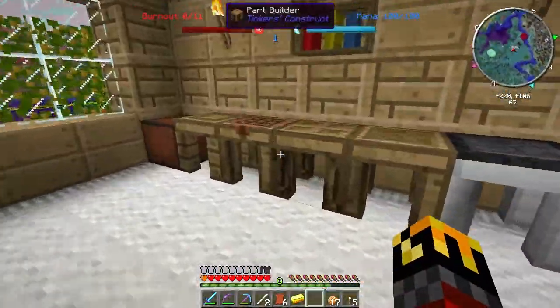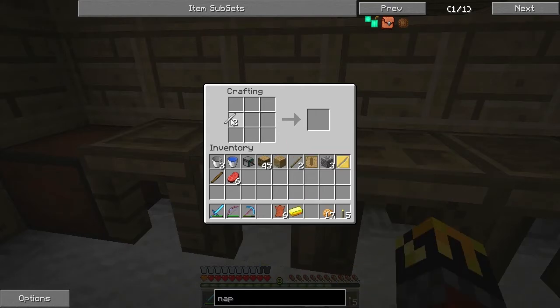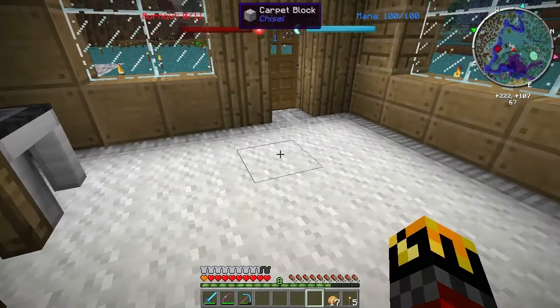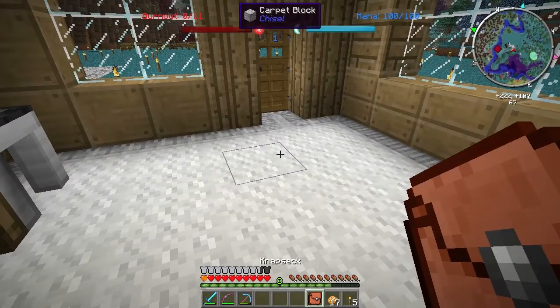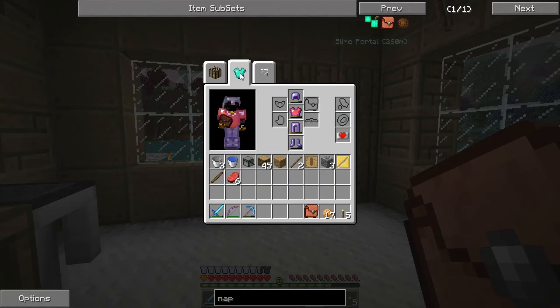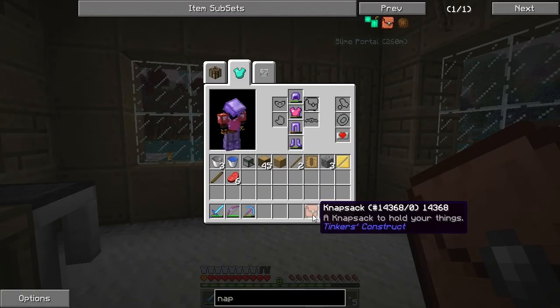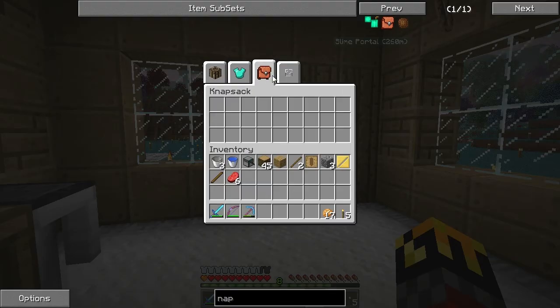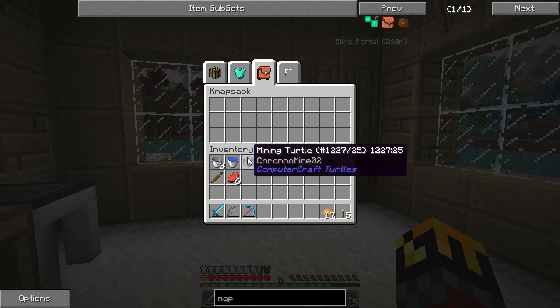So let's make this thing. 2 tough iron rods, 6 leather, and a gold ingot, and I now have a knapsack. Now, this knapsack's not, as far as I know, like the Red Power backpacks where you just hold them and right-click and they open. What it is, you actually go into the Tinker's Construct tab and put it in your knapsack slot, and now you have an extra slot, and it runs kind of like a chest. So you could just throw all your crap in here.